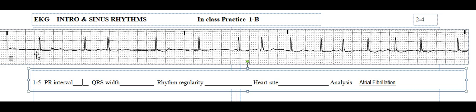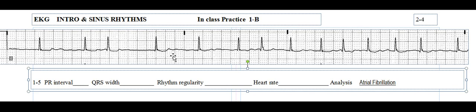Here I look and I seem to have a little bit of a bump there. I look here, there's a bump, but that's not the same bump as last time. Here's kind of a bump here, which actually is the end of the T wave. If you look here, that's the end of the T wave, and you look here, that's the end of the T wave. So this is not a P wave. Kind of a lump there, but that doesn't look like that lump or that lump.